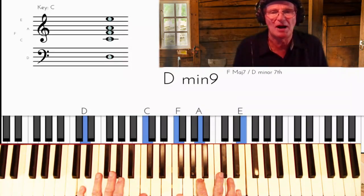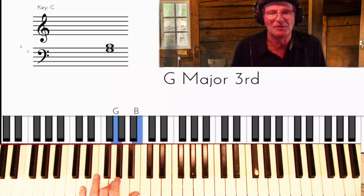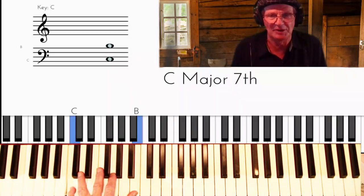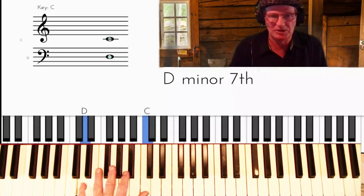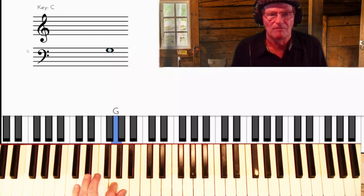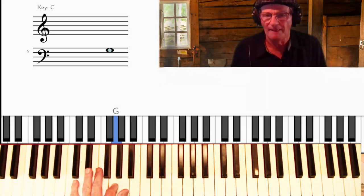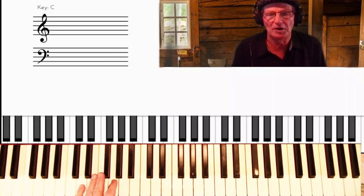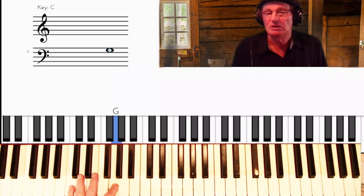Now, to go to the five, what happens is the 1-7 moves into the 1-3 on the 5 chord, and then resolves to the 1 on the 1-7. So you have 1-7, 1-3, 1-7. Now you can see what's happening there. To go to the 1-3, the bass note is going up a fourth, 1-2-3-4, and then down a fifth, 1-2-3-4-5. So up a fourth, down a fifth. Now that creates the 2-5-1 in the bass line movement, which is very important. Now, this is all bass. These are not inverted chords or inversions. These are root-based chords. So D, G, C.